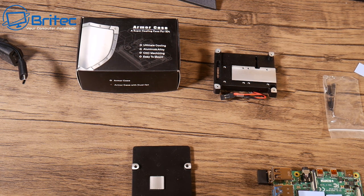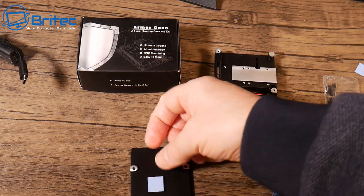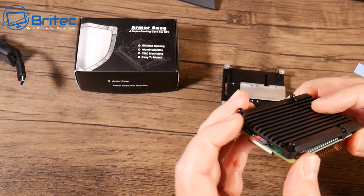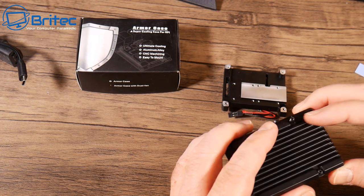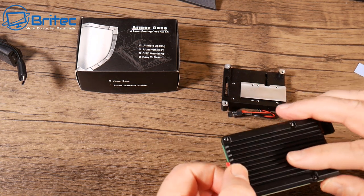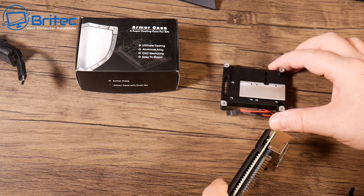I've put a pad on the bottom as well — there's a little piece of shiny aluminium there. I'm going to put a small pad on there too; it doesn't tell you to do that in the manual, but it's going to be directly under the CPU area and I want to draw as much heat out as possible. I'll line these up on the holes to make sure it sits properly, then put the top piece on and tighten down the four aluminium screws.